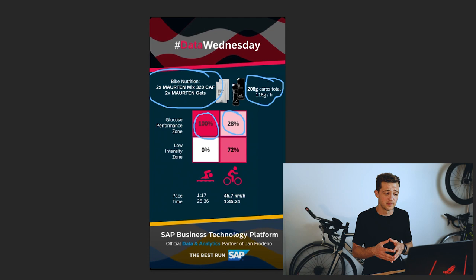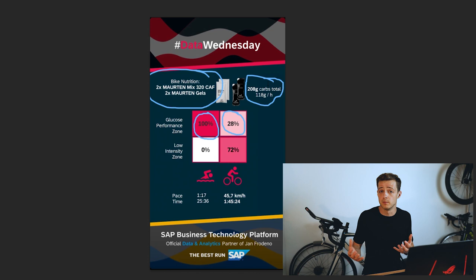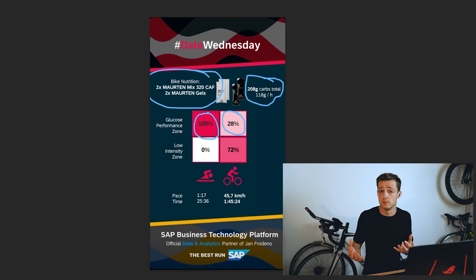This is incredibly important when it comes to racing, because it means Jan can work harder for longer and is fueling incredibly well. When it comes to racing, carbs are king — and the more carbs the better. The more carbohydrates you can absorb, the less you have to use your own body's store of carbohydrates, which means there's a lower chance of bonking or running out of energy. But not only that, you actually increase the amount of carbohydrates your body is metabolizing — your carbohydrate oxidation rate — which means you can work harder because you're burning through more carbohydrates and releasing more energy to supply your muscles with fuel. So this directly contributes to faster racing and performance if you can tolerate that amount of carbohydrates — and it seems like Jan can.